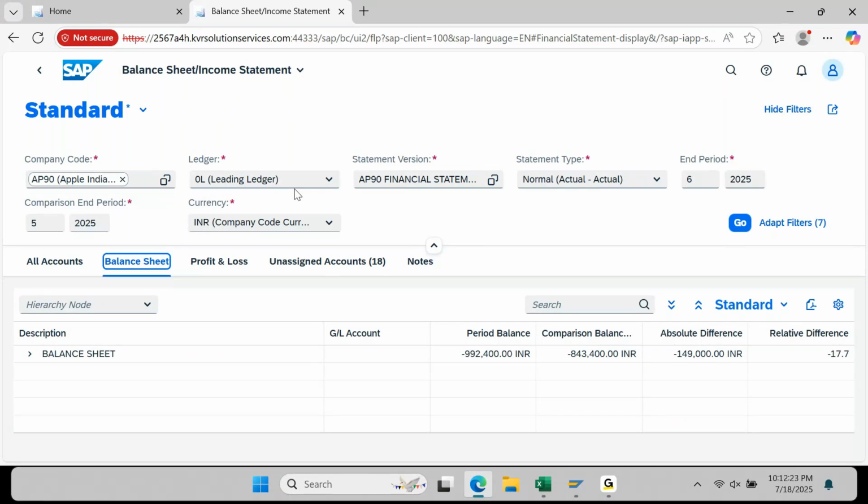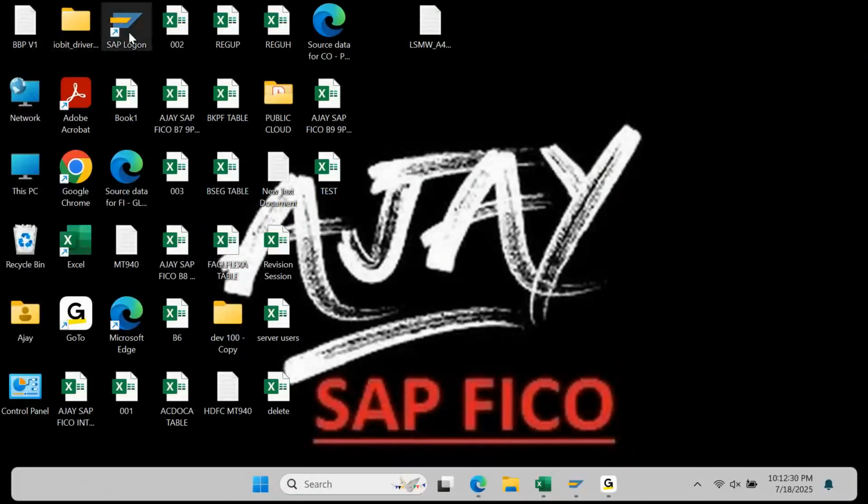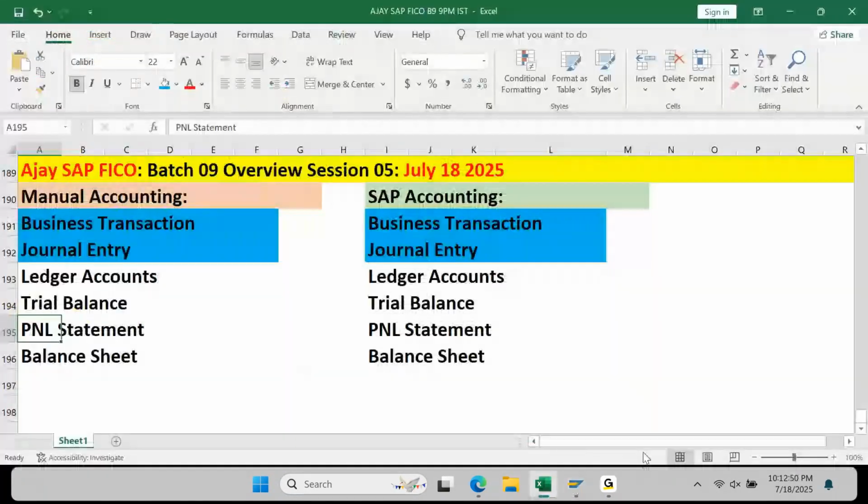But now nothing is required, right? You just need to install this logon pad. That's it. This will have only 1 GB. And then it is plug and play. All you require is internet. You don't need to have any memory space on your laptop. Nothing is required. No more tension. If my laptop is corrupted, I don't need to reinstall SAP and all. It is similar to that.